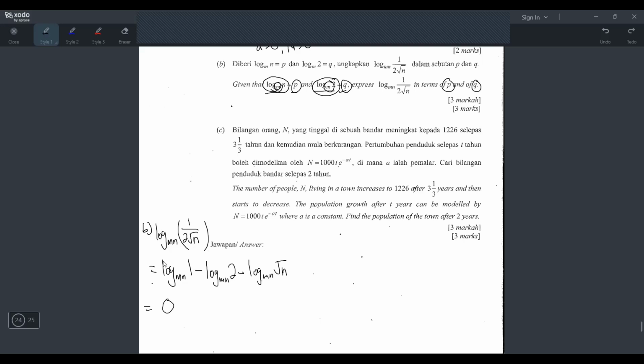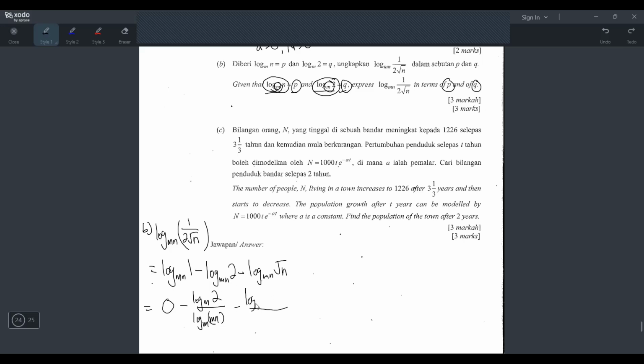Log any base when it's log 1, doesn't matter the base, you will get 0, right? So this one you can cancel already, and then you will just be left with this and this. And of course you have to change base. And how do you change base? What base do I want now? Base m, right? So I will open one log on top for log base m, and the bottom also log base m, and then the 2 I have to write on top, the mn I have to write at the bottom.